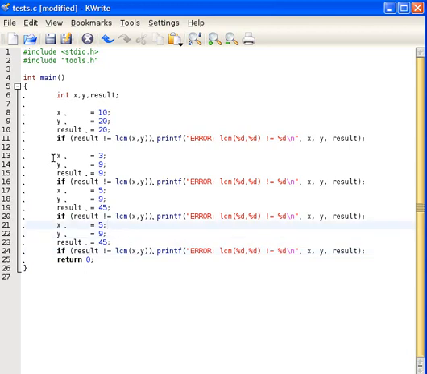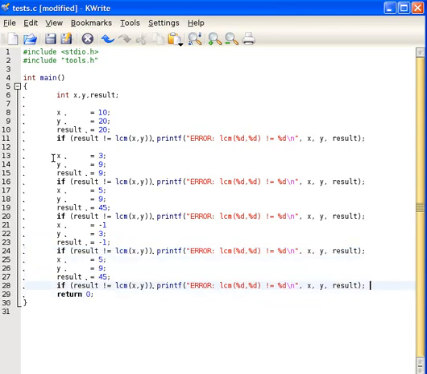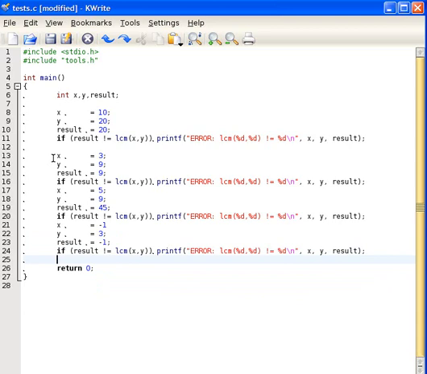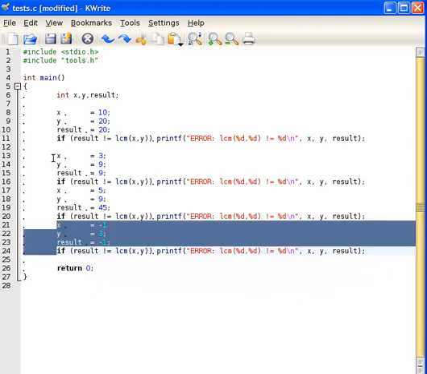We keep going like this. Minus 1, 3, and then the result should be minus 1. Minus 1 means there was an error. So if my function detects successfully that there was a problem, then I'm done with the job, okay? Should have used that one here. Let's be lazy.